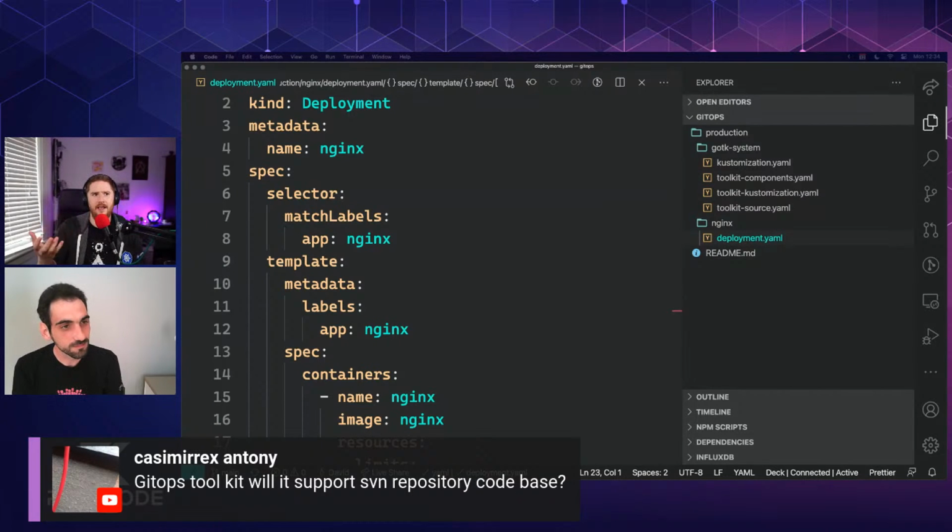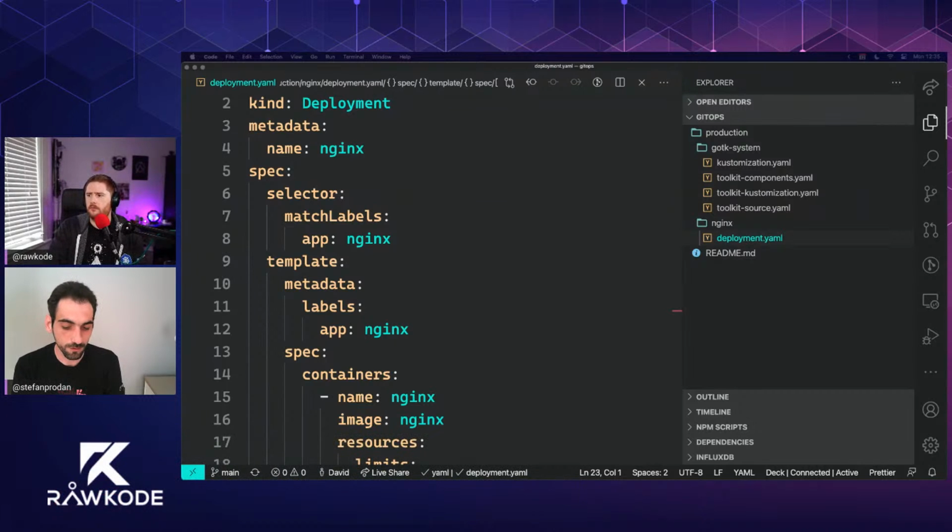I guess with the GitRepository being its own CRD, adding support for other code locations, whether it be Mercurial or Subversion, would just be a case of adding in the CRD and the controller to do the syncing aspect of it. Yeah, in our case, you would add a custom resource definition to the source controller API. Let's call it SVNRepository, and then you'd add a controller to the source controller loop that deals with that particular custom resource.